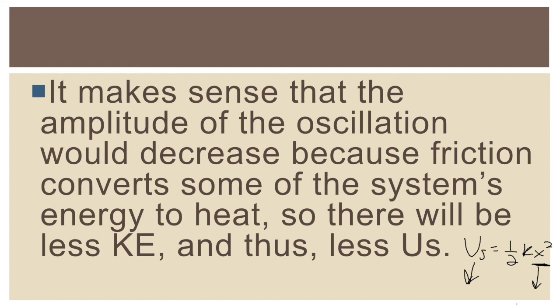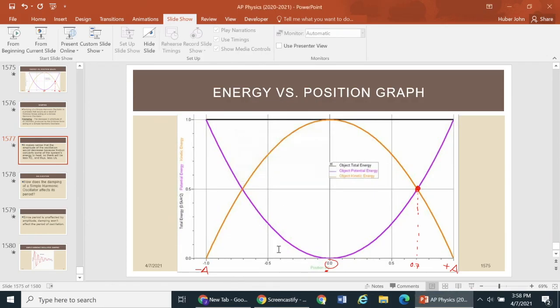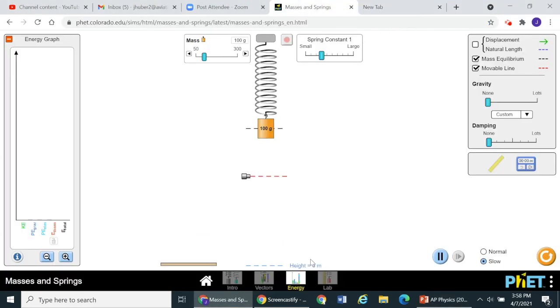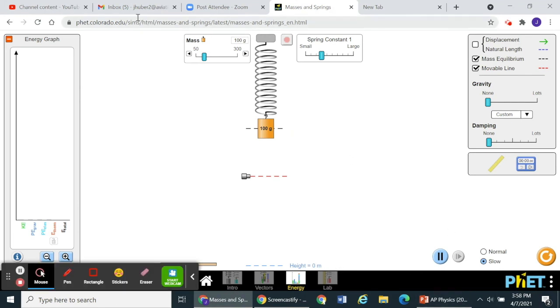Let's take a look at how this works. We're going to take a look at how this works by making use of a pretty good simulator. As you can see here, I've got this mass attached to the spring, and I turned gravity all the way down to 0 because, again, we're usually going to consider this on a horizontal oscillator, and so we won't go too nuts about the fact that gravity matters.